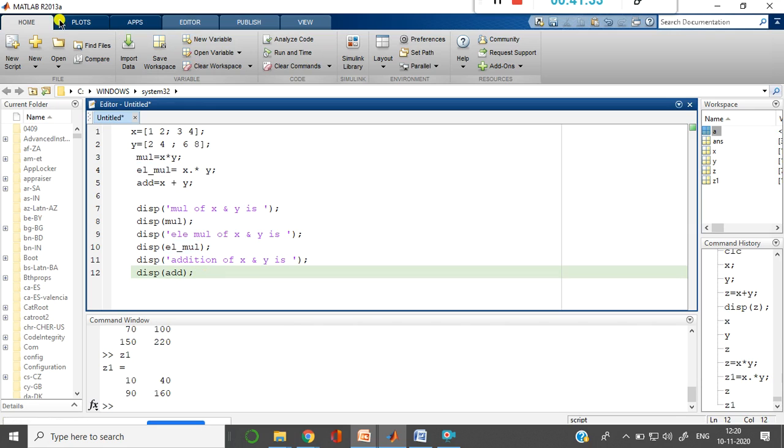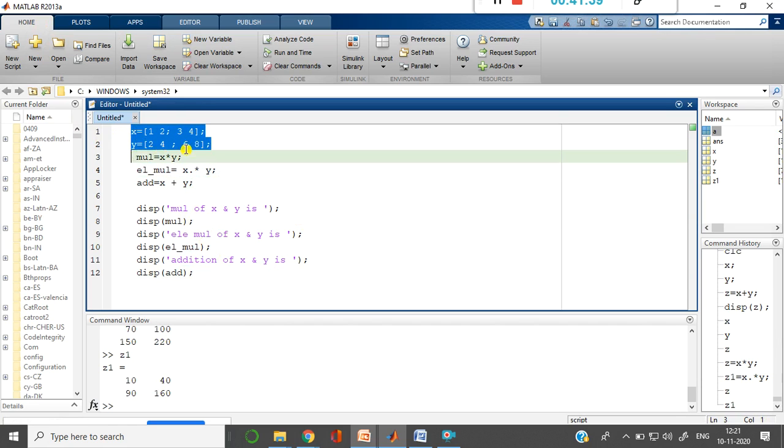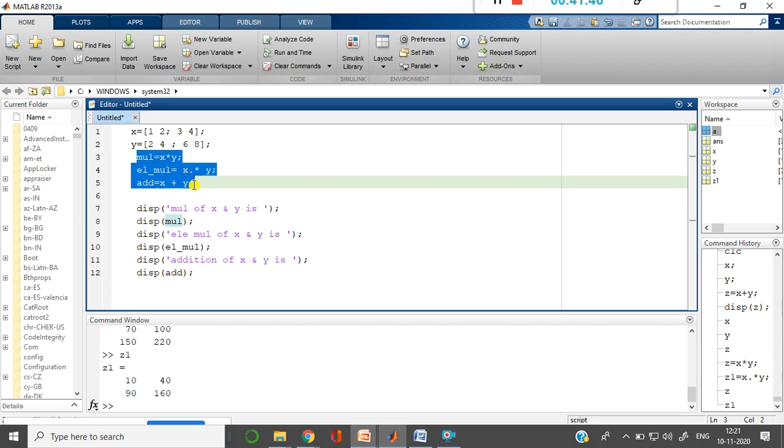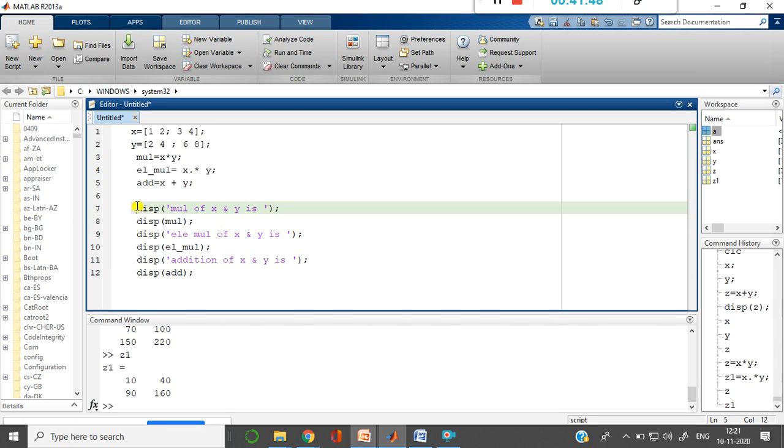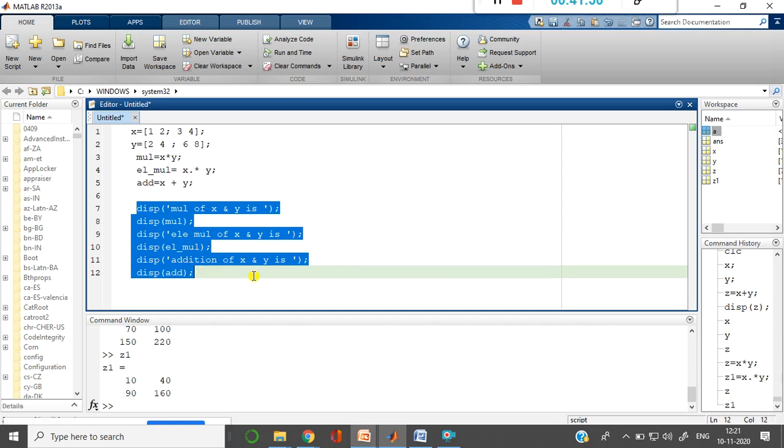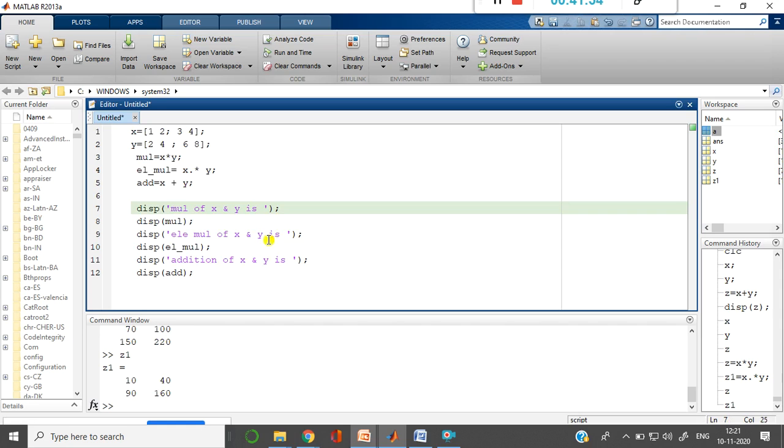Now what this program is doing is very simple. I took two 2 cross 2 matrices, perform the operations, and display all the answers. Very straightforward. Now let me put a backslash in and see whether it works here.